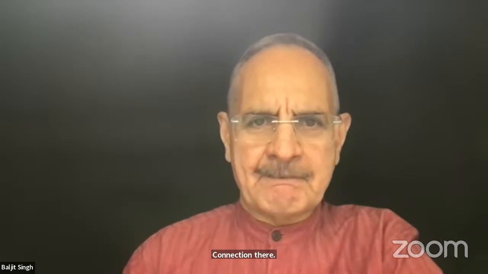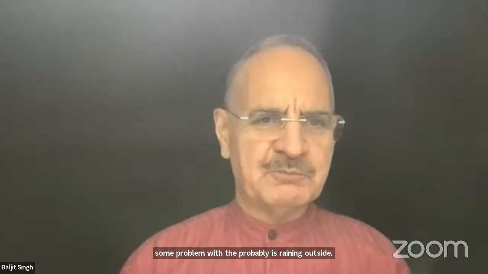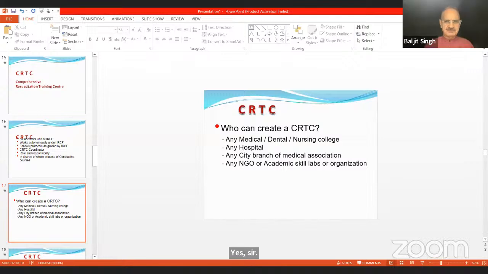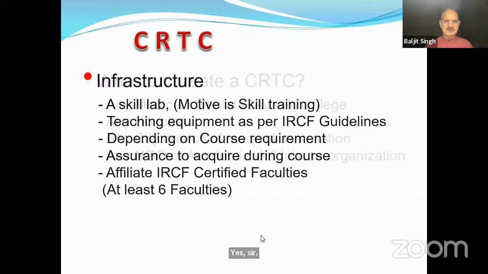Oh, no, I think there is some problem with this connection. Let me speak to him. Sir, he's connected. I can see him connected on the screen. I can see Rashesh. There's some problem, probably it's raining outside. Okay, now that you are connected, sir, please carry on. Can you see? Yes, sir. Okay, full frame, please. Yeah, there you are.